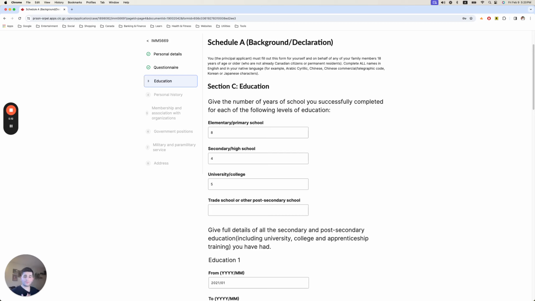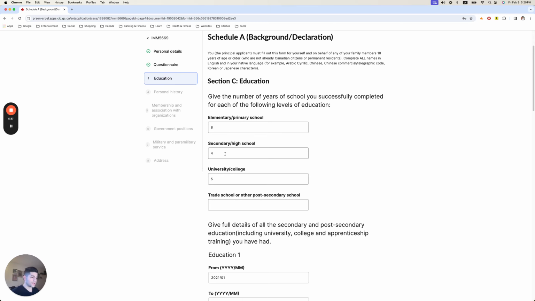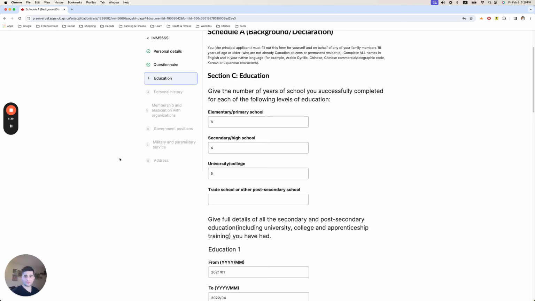Since I'm from Mumbai, I found this a little tricky because our system usually goes like school from 1st to 10th grade, then 11th and 12th is known as junior college, and then after that is usually a bachelor's or diploma. But what I did was I entered the number of years as per the standard format, which is 8 years of elementary, so from 1st to 8th grade, then 4 years of secondary, that's from 9th to 12th grade, and then 5 years of university. So for me it was 3 years of my degree in India and 2 years for the program that I did here.